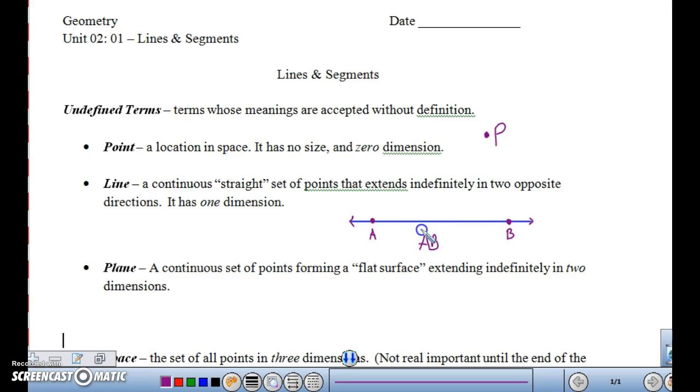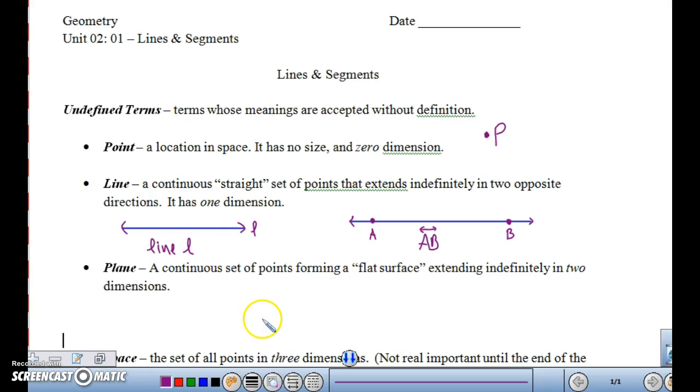And to indicate that it's a line that goes on forever, you put a double arrow over the top. Any 2 points on a line can name the line. Now, occasionally you may also see a line that looks like this with a lowercase letter at the end of it. So for example, we might call this line L. So instead of having points in the line just in general, they're talking about a certain line.